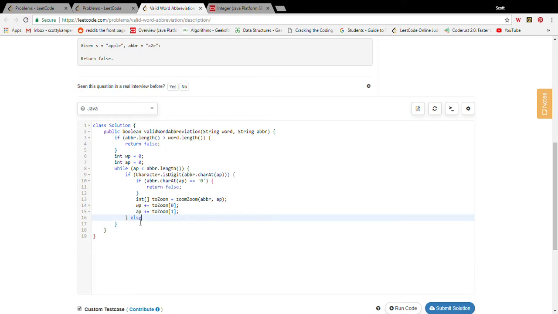Now what do we do if it's not a digit? Well, if it's not a digit, then our pointers are pointing at 2 characters. And in order for it to be a valid abbreviation, they must be the same character.